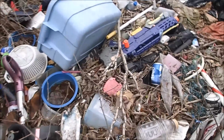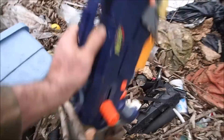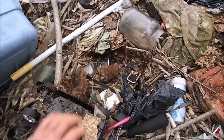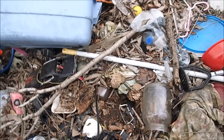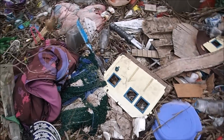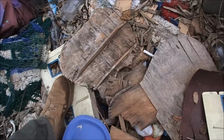I'm not going to poke through it too much, but we're going to look a little bit since we're here. What do you think? What's that? Nugget Noggin would like that, probably. I guess he's not a teenager anymore, is he? Cars, yeah. Look at that, a bunch of toys. Oh, those are sunglasses. I guess not. That thing is creepy, man. That's what you don't want staring out at you from deep inside a cave somewhere. I wonder what that is. A sword! Yeah, kinda is. It's plastic.